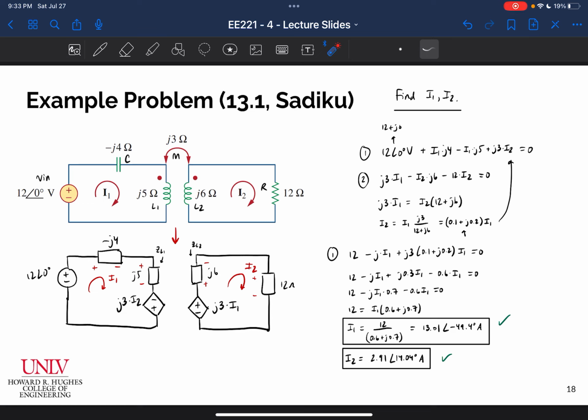Okay, so this is basically just plain old mesh analysis from Module 1. Obviously, if you have questions, let me know, but hopefully this is not too challenging for you at this point. This is where the challenge is, converting the circuit and getting it ready to solve. So if you have questions, obviously let me know. I know it's confusing, but we're going to get through it.